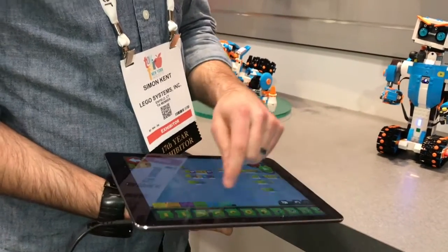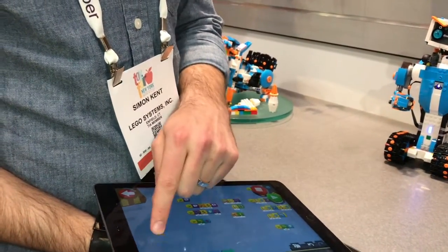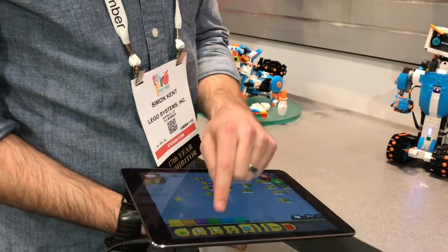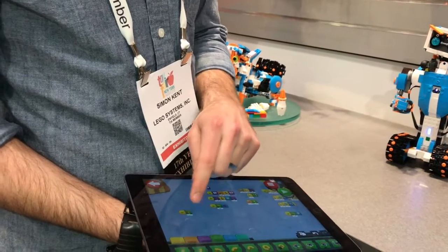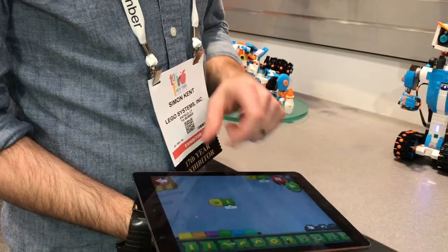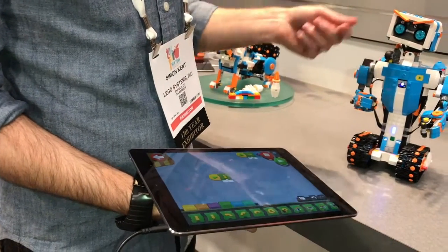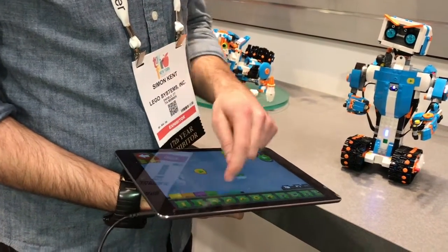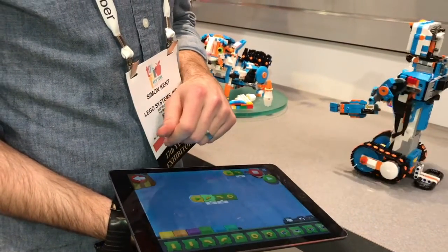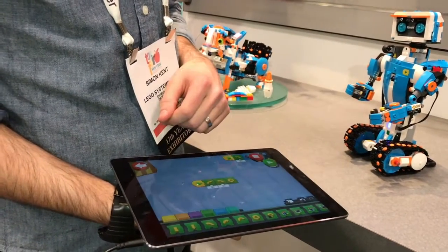If you don't like a block, you can throw it away. Down here you have different tabs. If we pull up a play trigger and press it, it will play the rest of the code. Let's pull up a move block, which is green. You can even zoom into the area to focus on a particular part of your code. Then if I press play, Vernie acts out that command. Kids can try out different commands and put them into a little string, and you can see electricity run through the code as he acts it out.